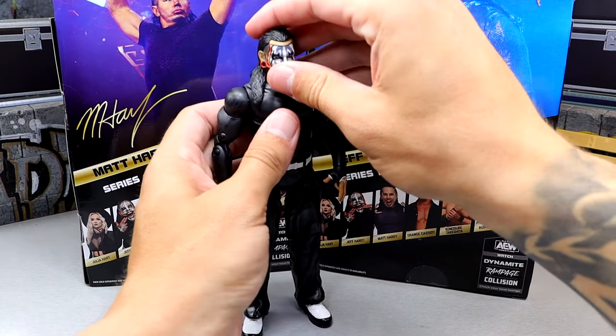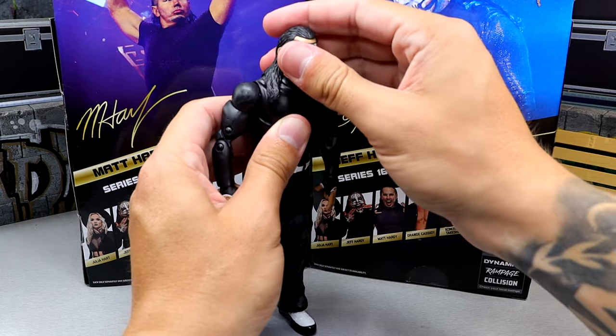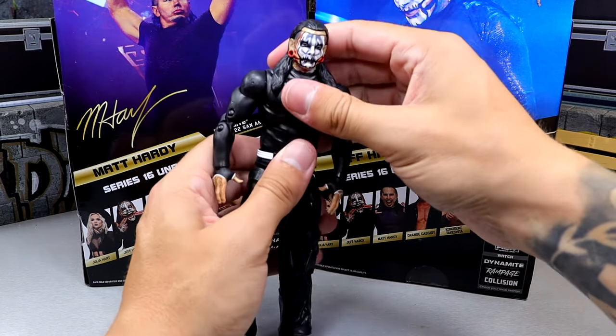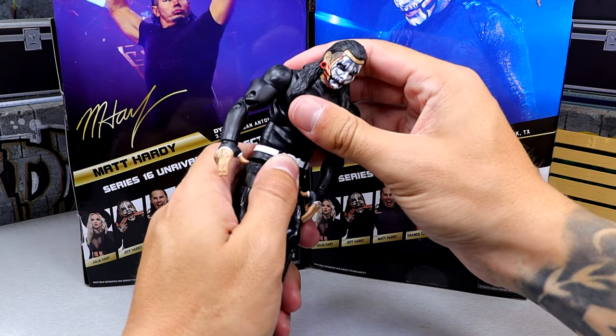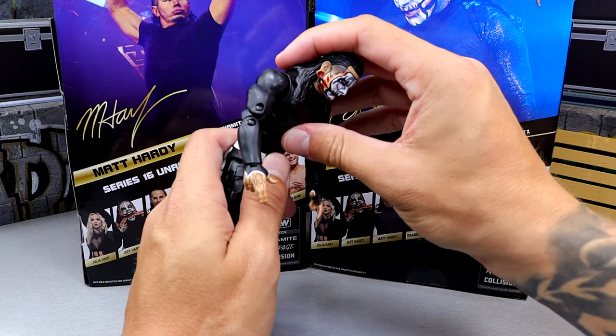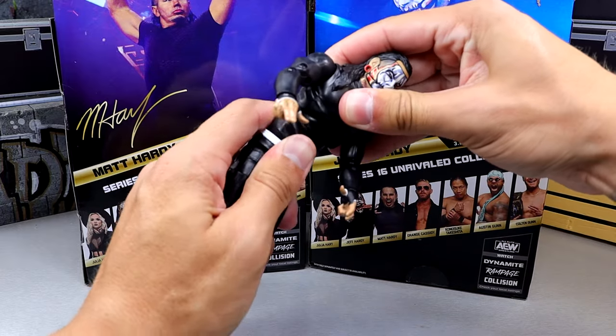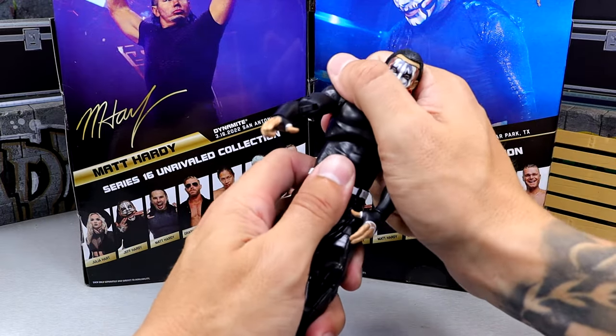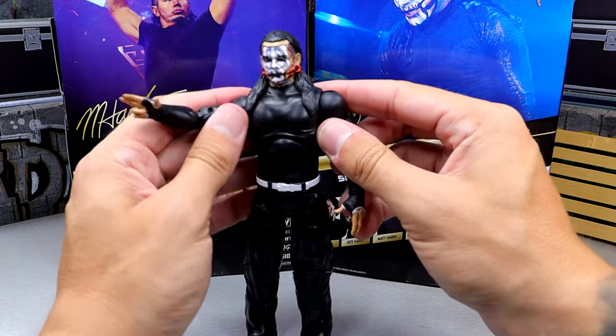And then, of course, for your articulation, you're going to get the same exact deal out of both guys for the most part. He can look down pretty decent and not up because of the hair flap. But the ab crunch I found is not the best. If you lean too far forward, you can get kind of a bend right there. But if you push it much further, it will pop off. It's not the best ab crunch of all time. But everything else is pretty damn good.